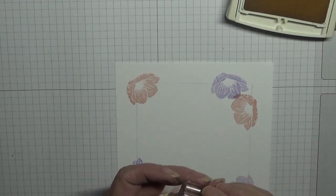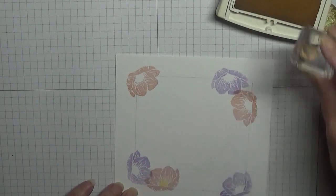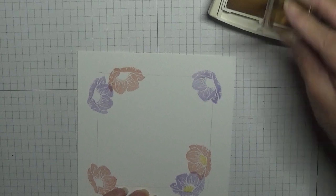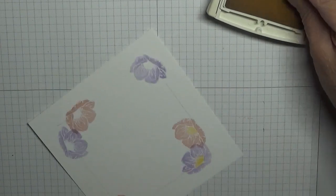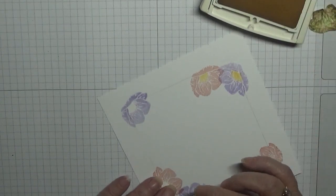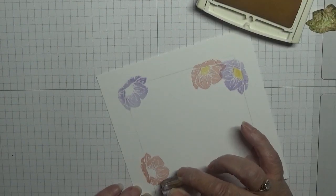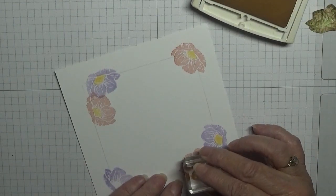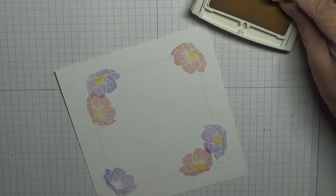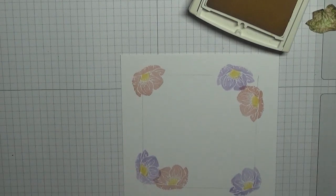So, with my yellow, I shall stamp it in the middle of each one. If I miss, I'm going to go back and fill it in. Seems to be on the purple ones I miss.